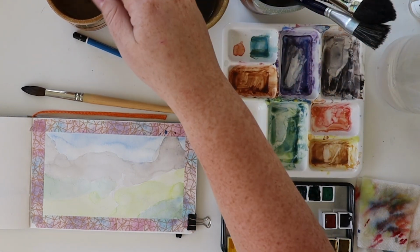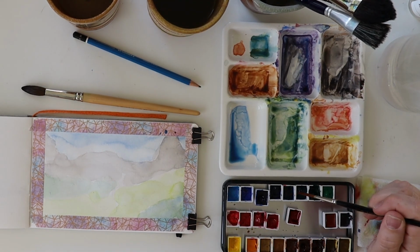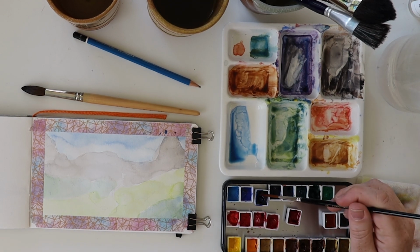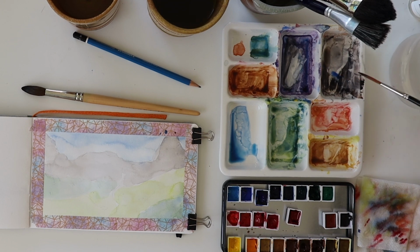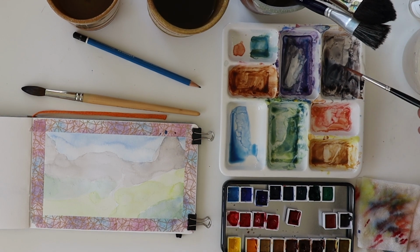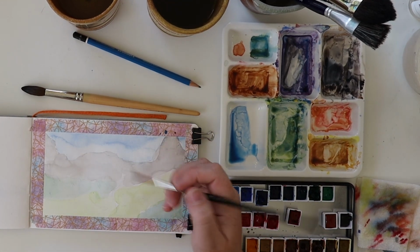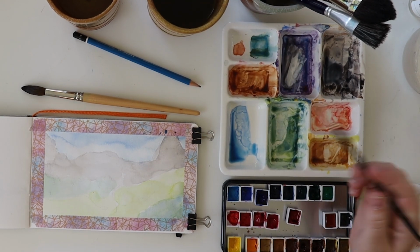So I'll be using a couple different paintbrushes. I just switched to one of my well-loved brushes. It's like a liner or a script brush. It's not by a very specific brand. It's just one I have laying around that I was given a couple years ago. I think my grandparents' neighbor used to be a ceramist, so she used this paintbrush with glazes for pottery. And I really like this one for details and work.